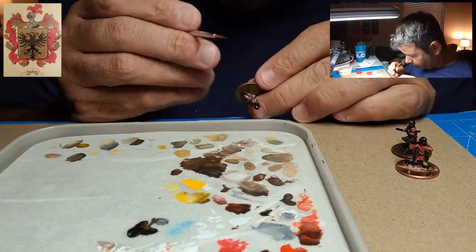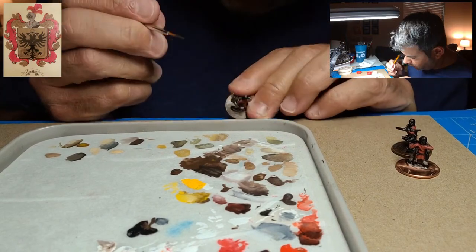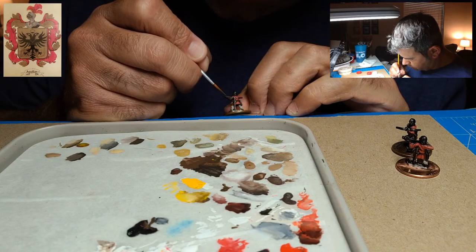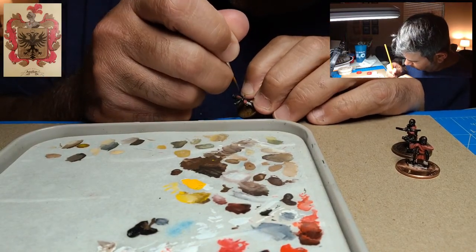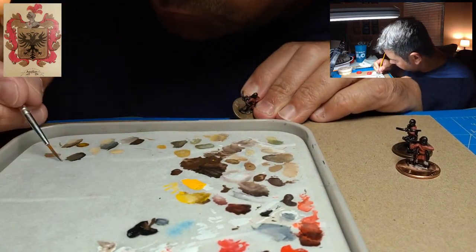Of course, the center there will be metal. We'll leave that so we can paint it that way. We're just going to bring this all the way up and then do each one of them individually.